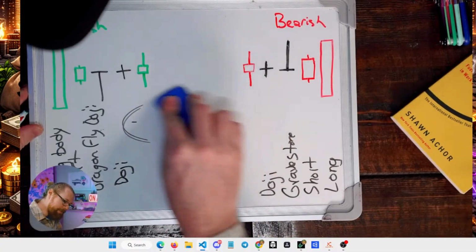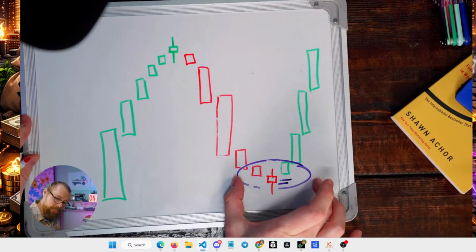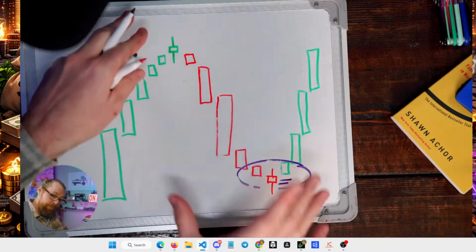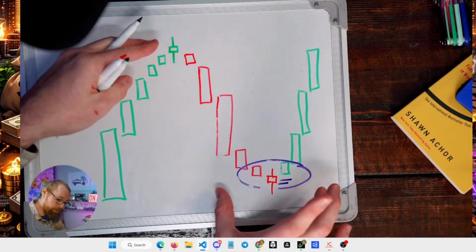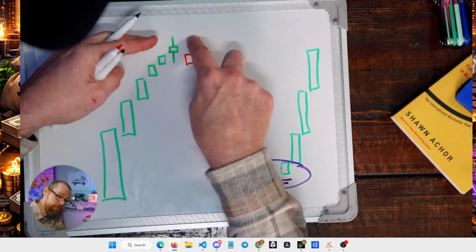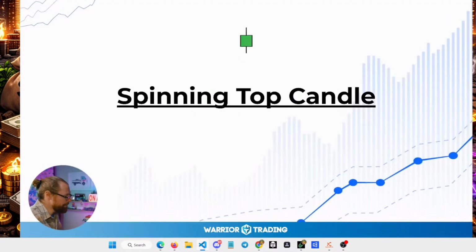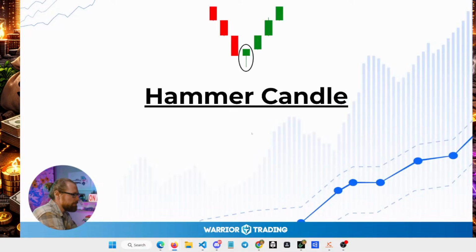So as I said before, the areas where we're paying a lot of attention are near the bottoms and tops, or areas that could be a top and bottom, because that's where we're about to see a change in trend. And that's going to be where we want to be exiting positions or looking to buy new positions. So a spinning top candle of indecision can occur during sideways consolidation, but is not very significant. However, when it occurs near the top or bottom of a move, it indicates we may be approaching a reversal.